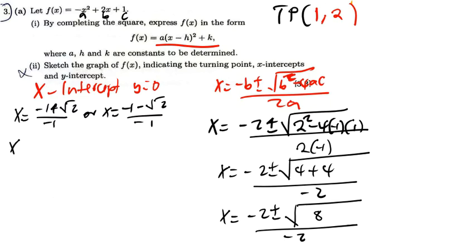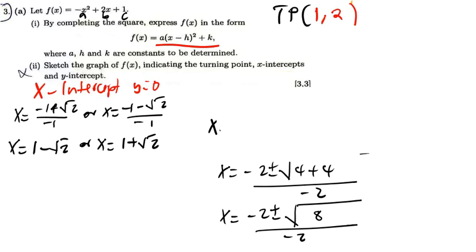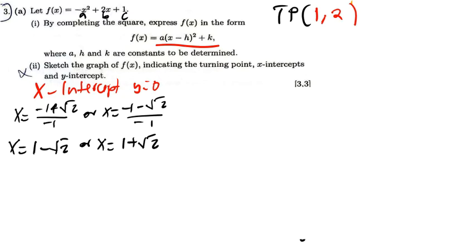So now I can find the values of x. So x will be equal to, negative is going to be positive everywhere here. It's going to be 1 minus that. Okay. Then the other one will be x equal to, everything will be positive, like that. So these are the x-intercepts. Then to find the y-intercept, equate x equal to 0. So you just plug in where there is x, put 0. So I can put the x-intercepts here. X is equal to 1 minus root of 2, and also x is 1 plus root of 2.